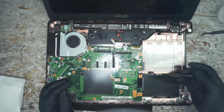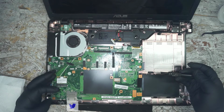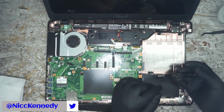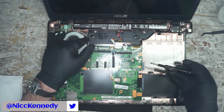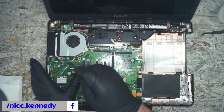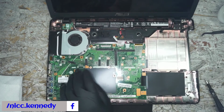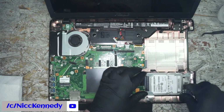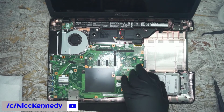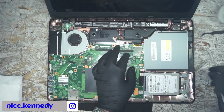Oh, this is dumb. Where does it go? We've got stickers. Not there, not there. Hard drives in that area. Optical drive. We did the two for our checking it out, huh? Right here. Alright, let's put the hard drive back in. A few minutes to get this reassembled and do something else for the day. And let's throw the optical drive in.